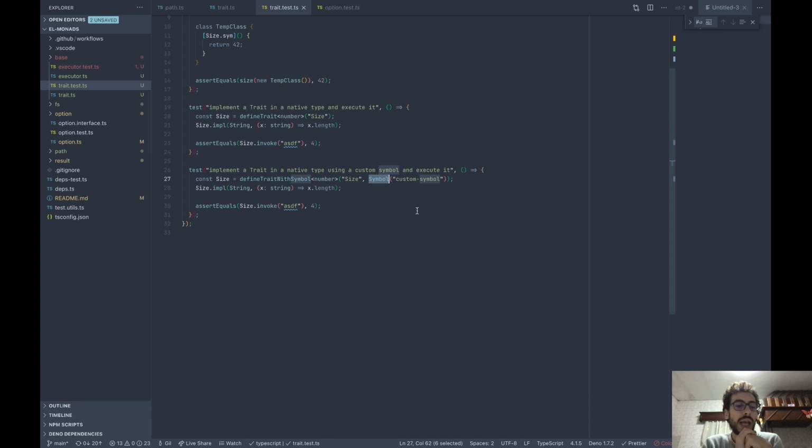And all this API is designed in a way to feel closer to Rust.